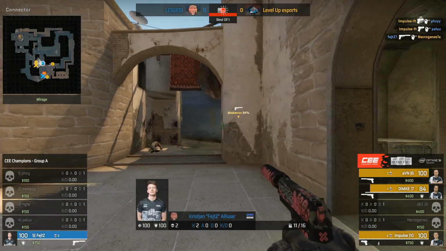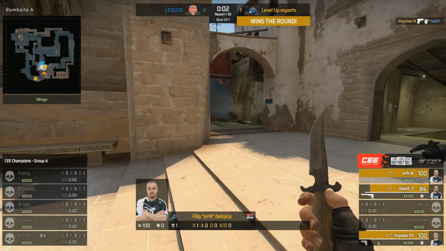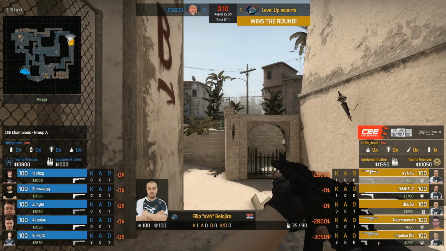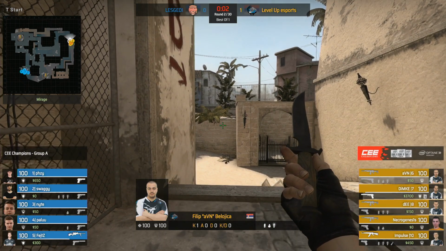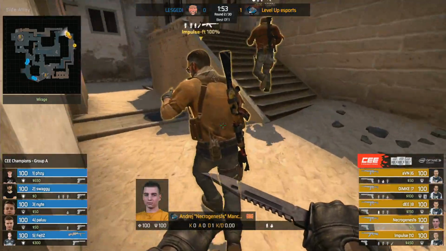Impulse with a double of his own. Fate does a little bit of damage, but not quite. Impulse is just a monster on that A site, and starts off the first round of the game with a bang. Yeah, a very good start there to get things going for the side of Level Up, and a very strong pistol round overall. That's nothing really missing from there.